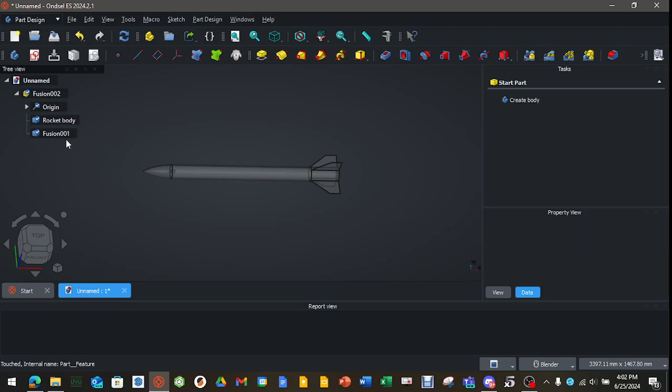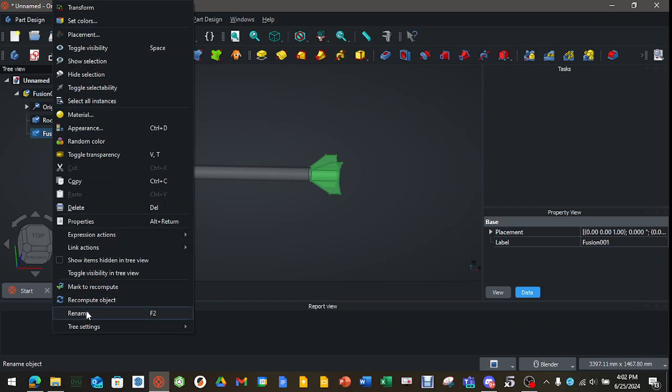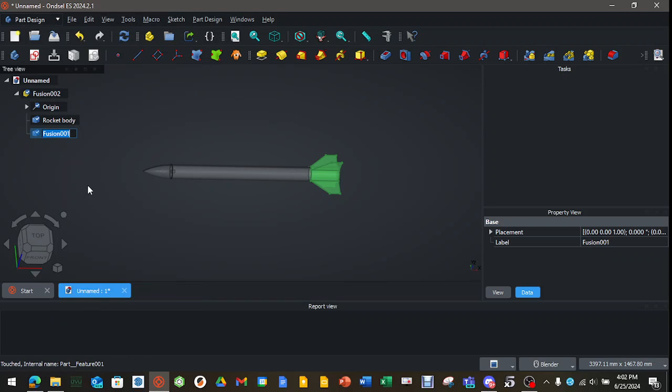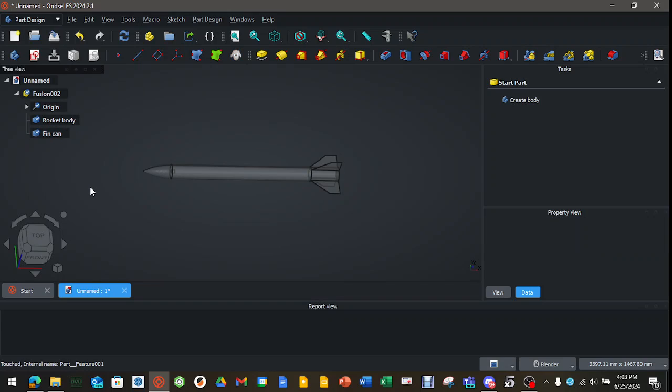Now I'm going to discuss some major errors and bugs that I have found in the last few days that happen when you don't follow a certain process or standard of doing CFD. Now don't worry, this happens with ANSYS as well and other software. This is not just an Ondsel or FreeCAD issue. Things happen in every software. It's learning how to navigate those issues. And it's not a bad thing, it's just that things happen and we have to figure out why. So no software is perfect.